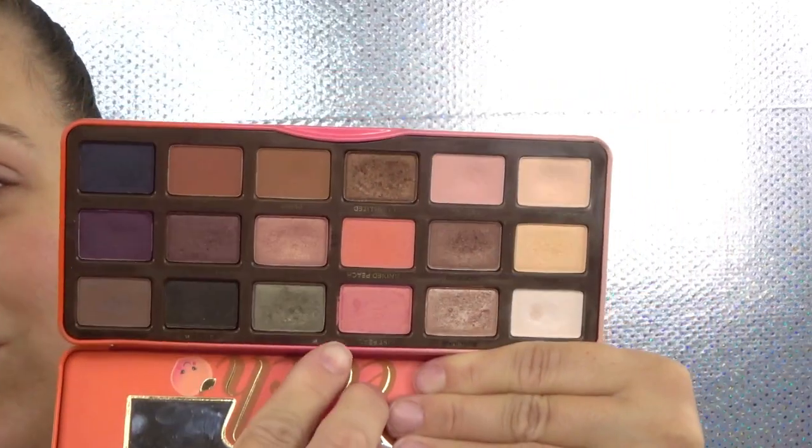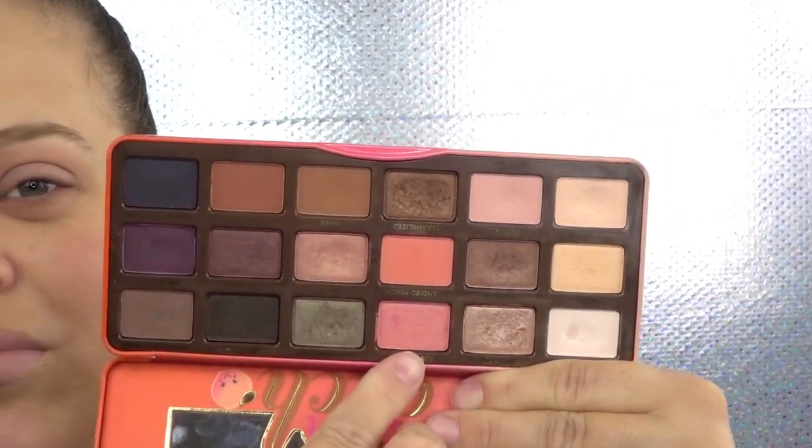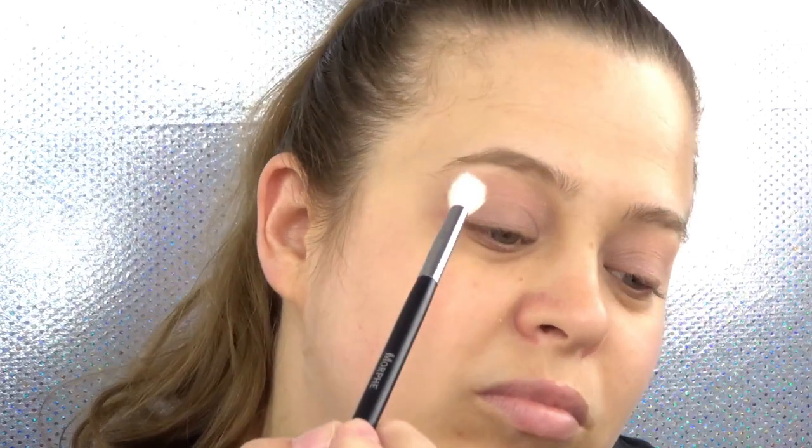Now using another fluffy brush, I'm going to take the shade Just Peachy and put this high above the crease as well.